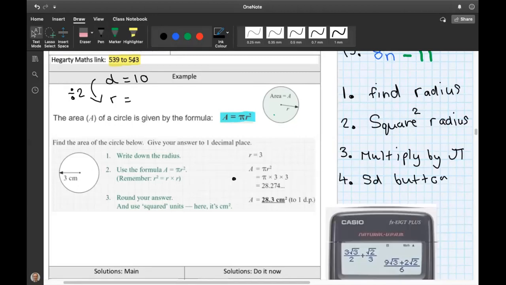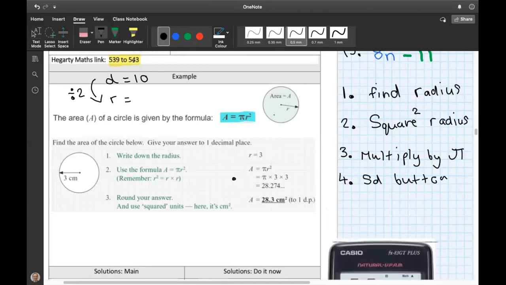And you will then need to pay attention to what they've asked for in the question, because you will most likely be expected to round. In all of the examples we've got in the main activity, they're all to 1 decimal place, but you will need to pay attention to each individual question. Finally, you need your units. We are finding areas, so your units will be squared. Centimetres squared, millimetres squared, metres squared, or even kilometres squared if you've got a very large circle area that you're trying to find out. We're going to have a go at the main questions now.